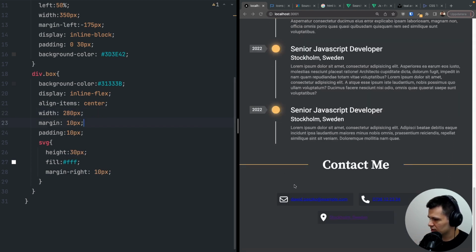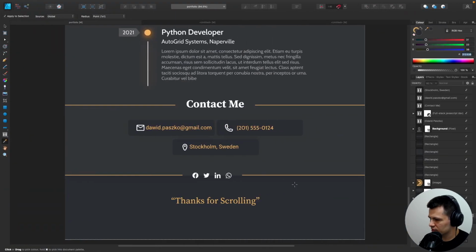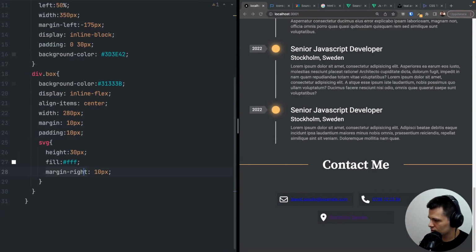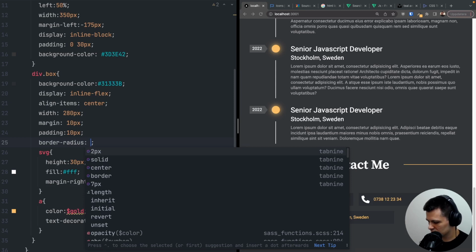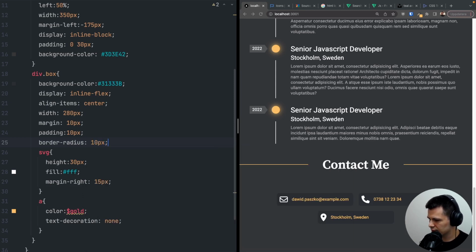Yes. Now let's see how the text should look like. It should be gold. So let's do inside div box we have a tags, and the color should be gold, and text decoration none, and I think it should be more bold-ish. So more margin right here from the icons, and maybe not to 50. Yes, and let's do border radius on the boxes of let's do 10 pixels. So we will have rounded corners, maybe more, 15. And more padding, let's do 15 pixels of padding.